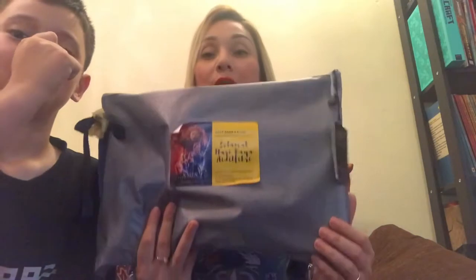Because ini sebenarnya special package yang saya dapat melalui Budi. Thank you Budi. Tapi datangnya sebenarnya daripada 20th Century Fox Malaysia. Thank you 20th Century Fox Malaysia. Sempena filem X-Men Dark Phoenix.